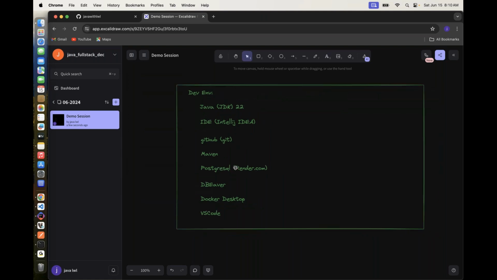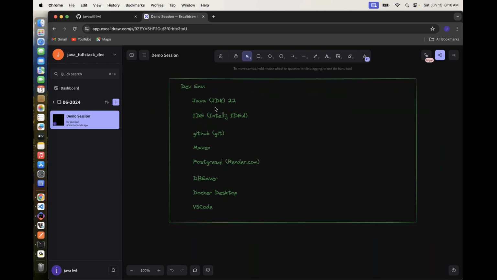So this is a basic dev environment setup that we need to do. That's the first class, where you would be doing all the setup. Doing the setup these days is not at all a difficult task. Everything is an executable file that they give, and you just download and use it. If you are using a Mac, there is Homebrew. By using brew, you can install these things easily.